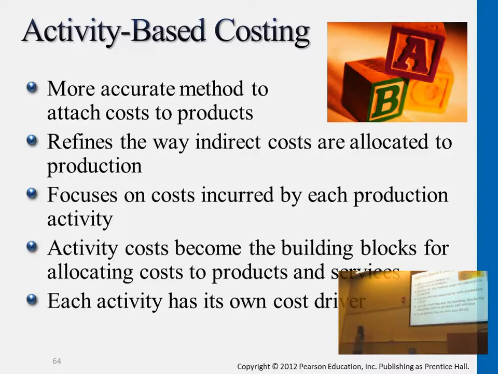But indirect costs factor in a lot of different types of costs: utility costs, depreciation, property taxes. All of these, again, go back to not knowing the actual cost until year end. So we want to find a way to assign these costs. And earlier we learned one method, assigning them based on a certain allocation base, using only one for all of the production lines and products. But here, with activity-based costing, we'll be separating these manufacturing overhead costs into specific types of activities.